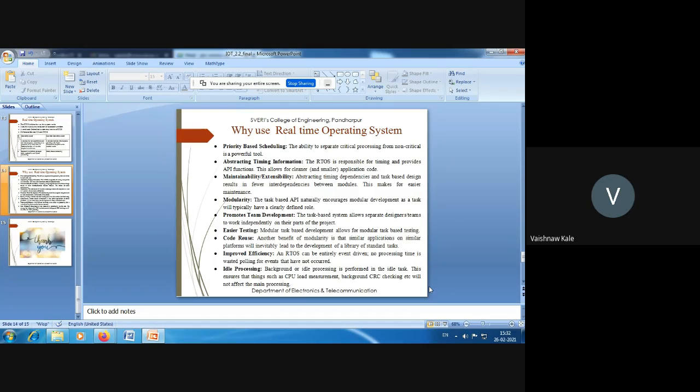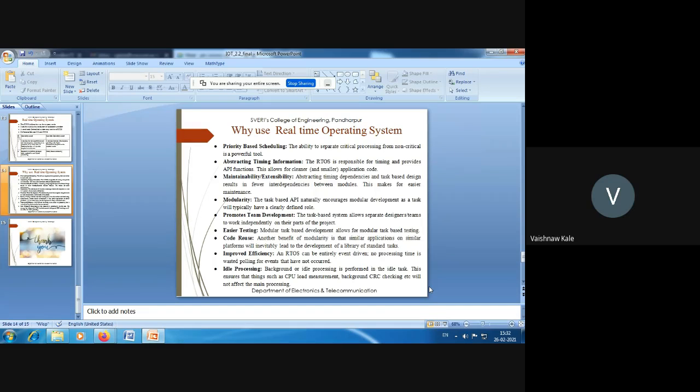In that way, the abstraction is calculated out. So the application code will be smaller. This is the second point for why RTOS is used.